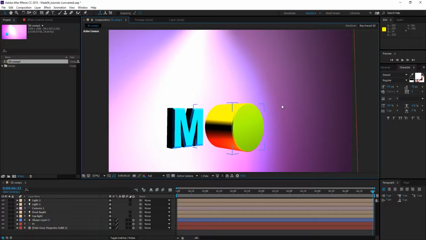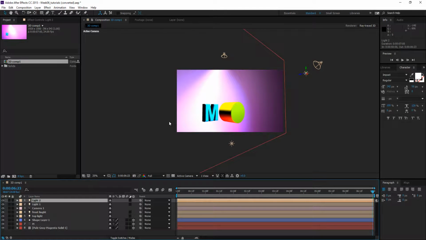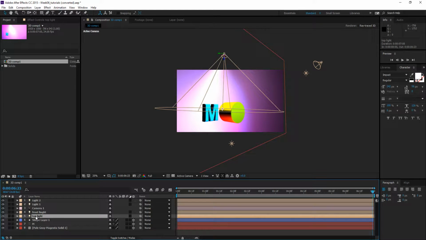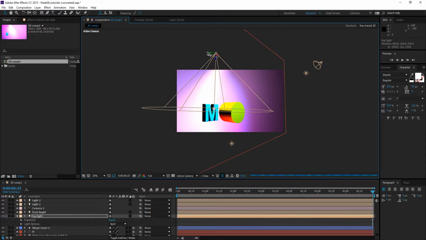So you can see how the scenes change drastically using the ray trace and increasing the quality of the render. So let's zoom out a little bit. What have we got here? So 1, 2, okay, that one. Let's move this over a little bit. There we go. I'm liking that a little bit more.